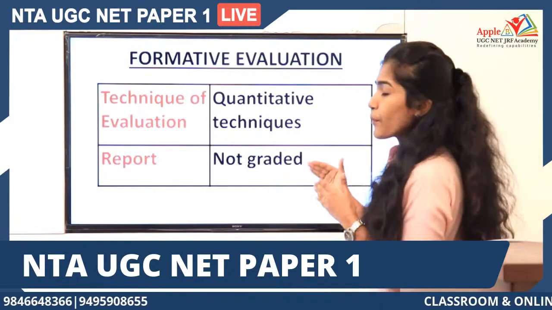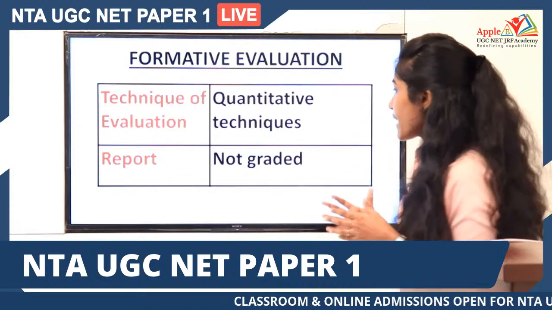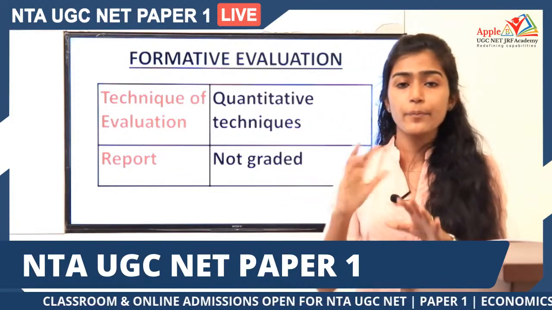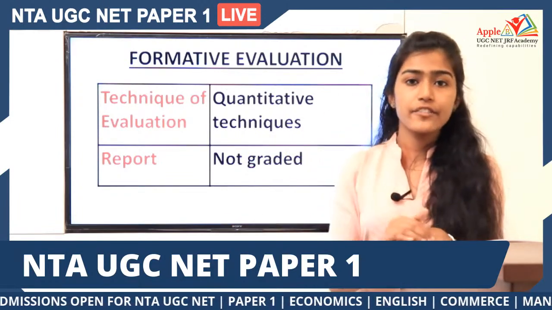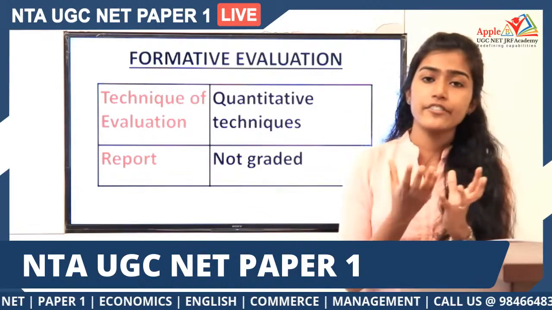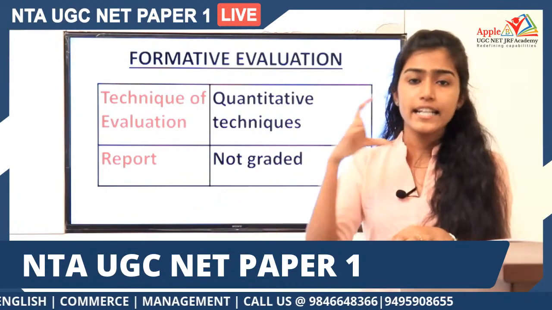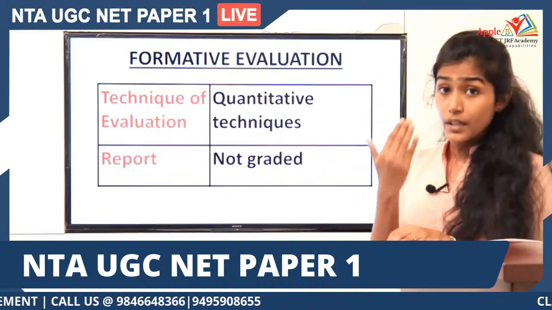So what is the report that we are getting, or the final result that we are getting from a formative evaluation? That means it's not graded. Not graded means you are not getting a proper certificate, or you are not getting a degree or a course completion certificate. So you are not getting a particular degree or a course completion certificate from a formative evaluation. It happens during the course. It is focusing on the problems that could affect the teaching learning process.